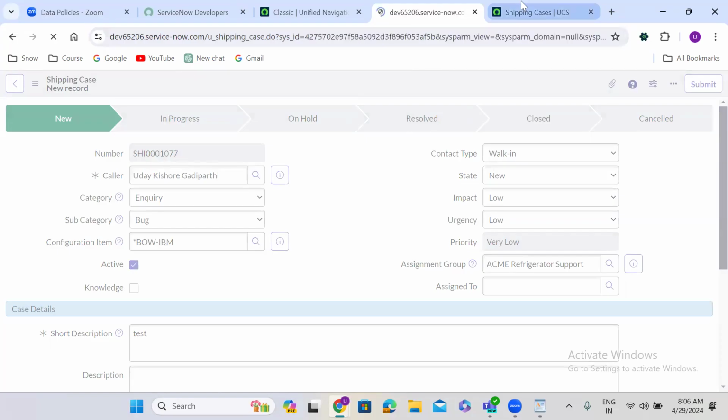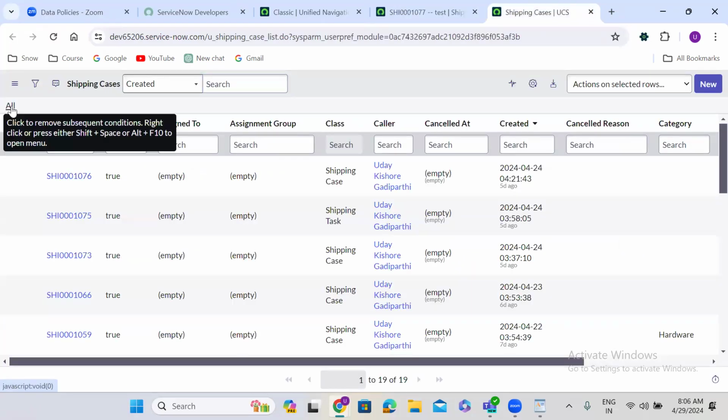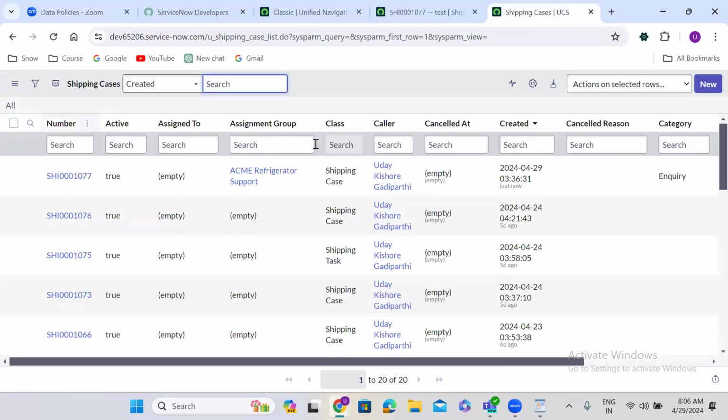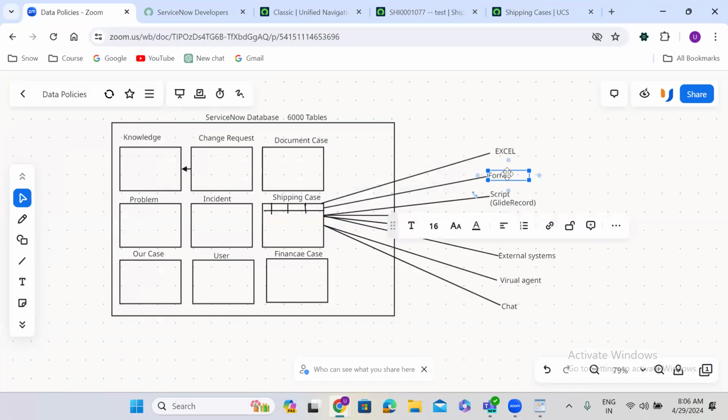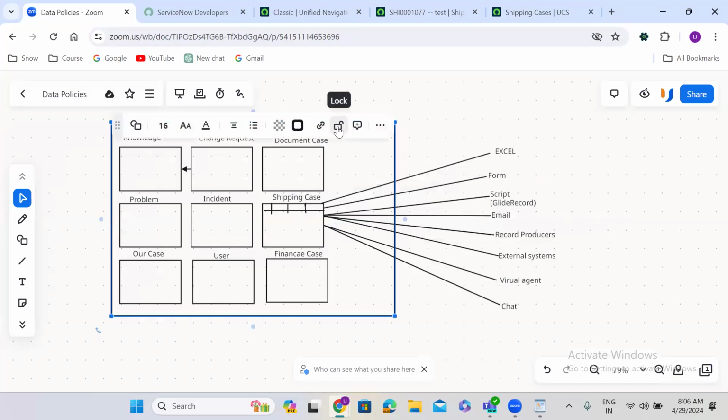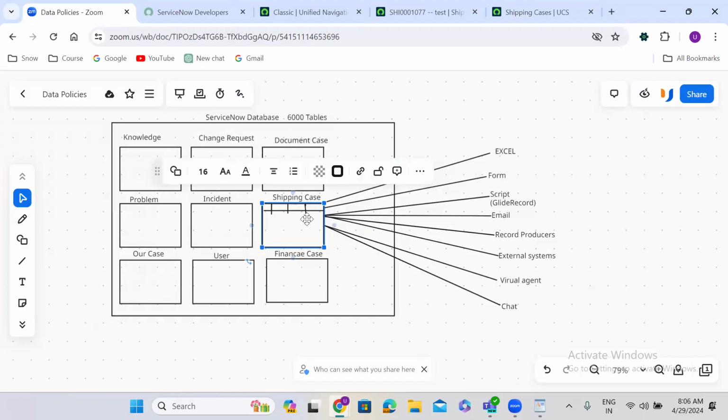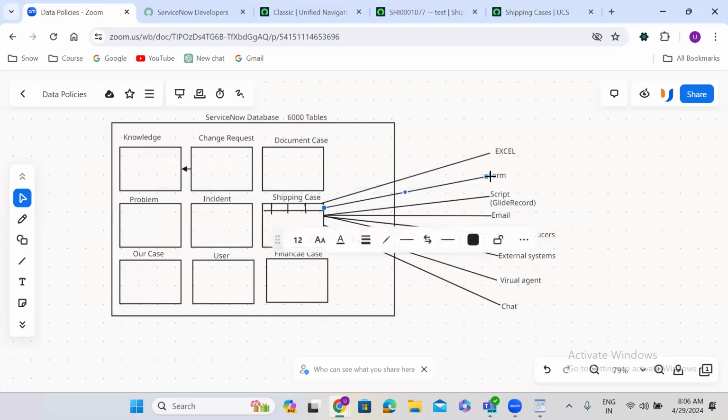This will be created in rows and columns format in the table. Just now we created one. What has happened? In the ServiceNow database, in the shipping case table, I created a row using a form.